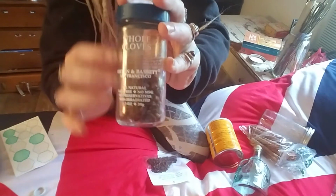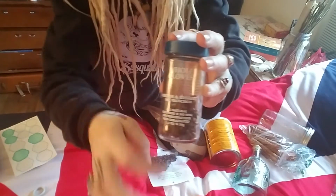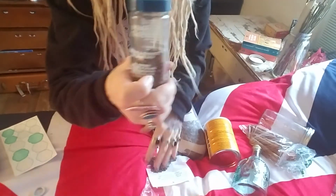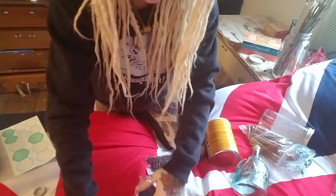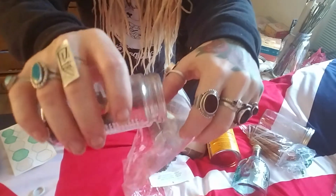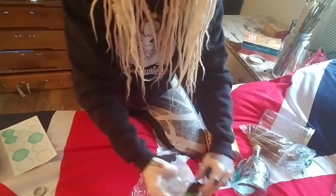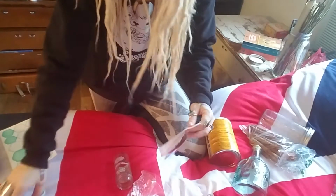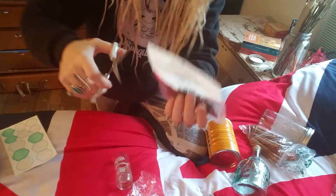Okay, next, whole cloves. Again, I got these bottles 10-15 years ago when I first got my first kitchen, and now I just fill them up, okay? Because I like having nice glass bottles to look at, and that's a true statement. Now I'm pouring the old ones out. They're not old, but I'm just saying the older ones out. And I'm putting the newer ones in. These were like 89 cents.